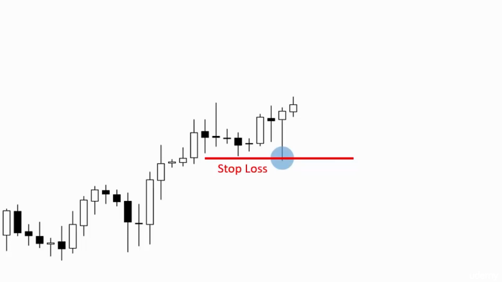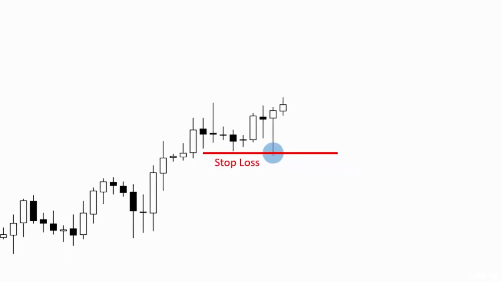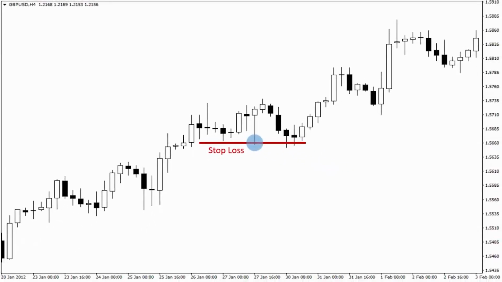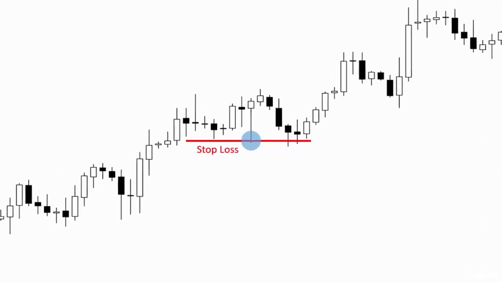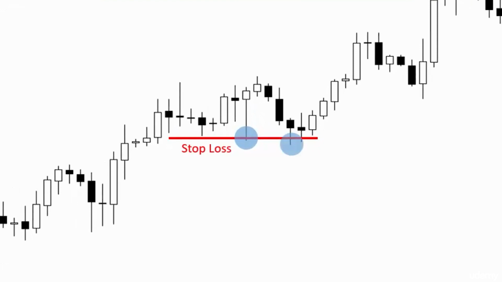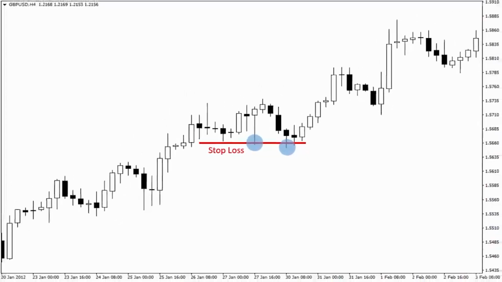Well, you may say that these kinds of spikes happen in the market all the time. So a loss is a part of the game. Well, you are still true. But if I again uncover the rest of the chart price action, then you can see the market came down to make a proper bottom level and then hits your stop loss again. So you were stopped out with stop loss hit 2 times, and the second one is a valid hit. Both the valid and invalid tops and bottoms have different trading strategies.